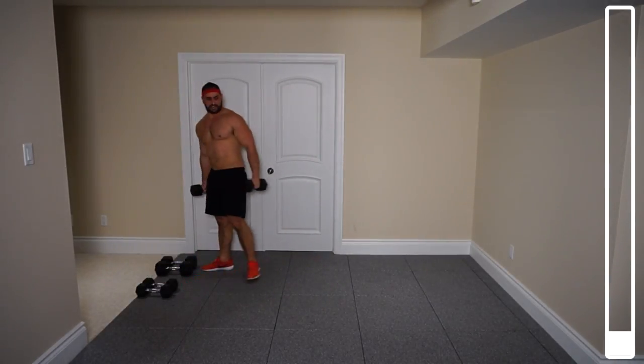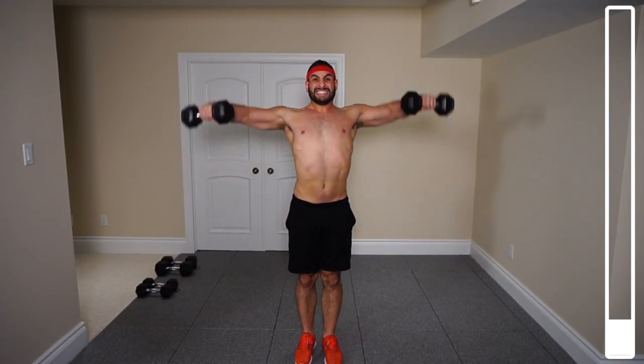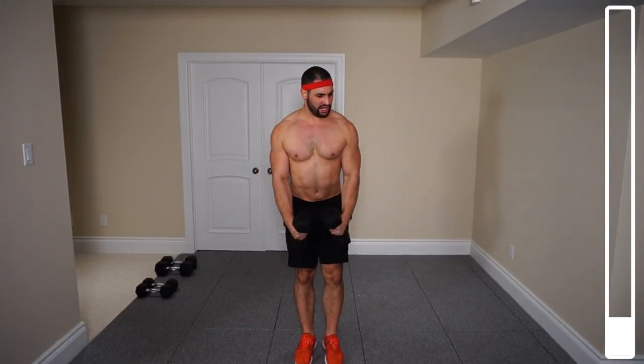Okay, lateral raises now. 12 repetitions here. Out to the side. Now I want you to focus on leading with those elbows. And those elbows are actually on a slight bend here, so don't put too much stress on that shoulder joint. Six. Seven, eight, four more, three, two, one more, and good.